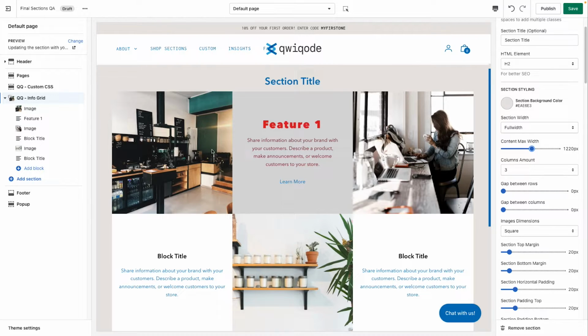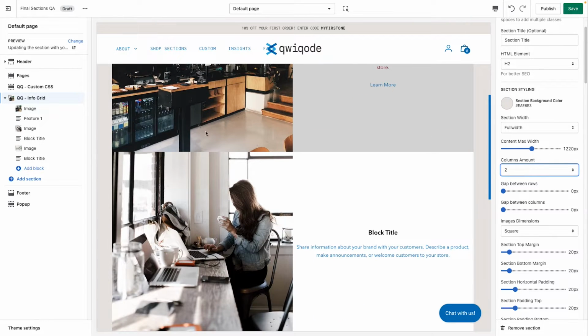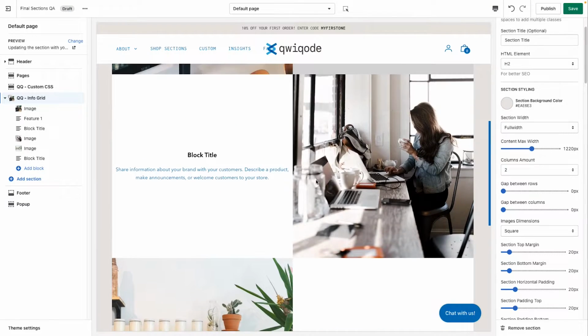You can select how many grid items or how many columns you'd like to have. So we have the option to do 2, 3, or 4. So selecting 2, it'll just be just like that. And so in this case, for instance, if you'd like them to be alternating, then you would just go back over to the left side, and then you can just drag that over and have them alternating like that.